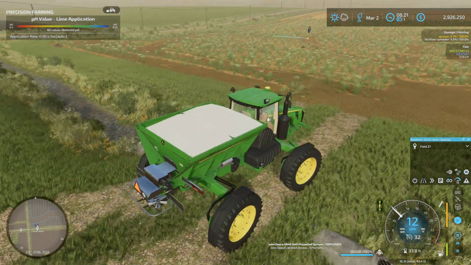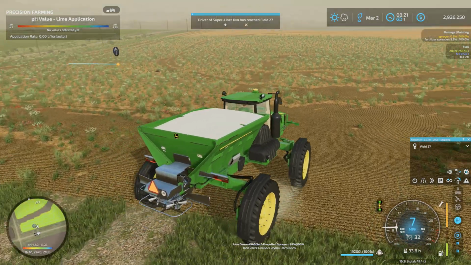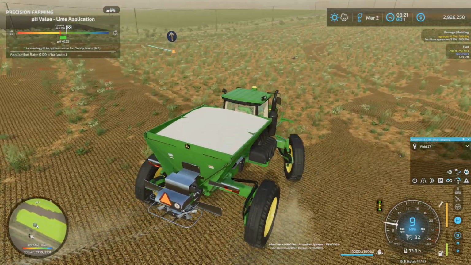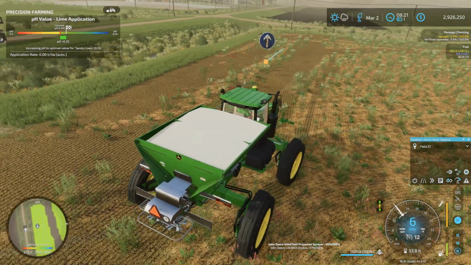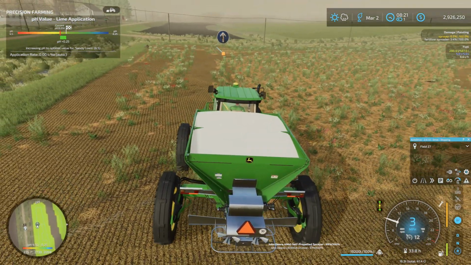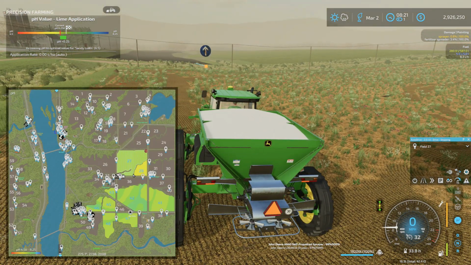I'm going to guess the last time I used this spreader was on this field, gentlemen, because look at that. That Courseplay course is still loaded. I mean, it's definitely no good. The course does not include the section where we had the ditch, and it also does not include field 28, so we cannot use that course.